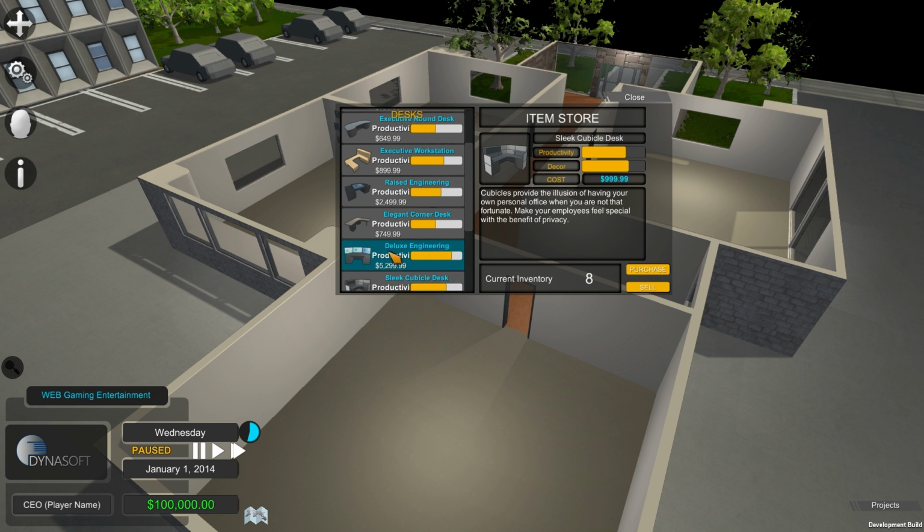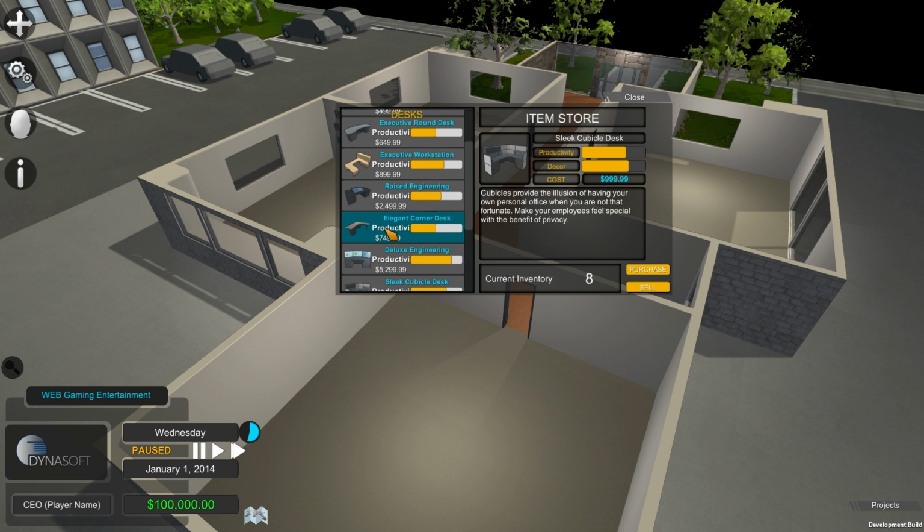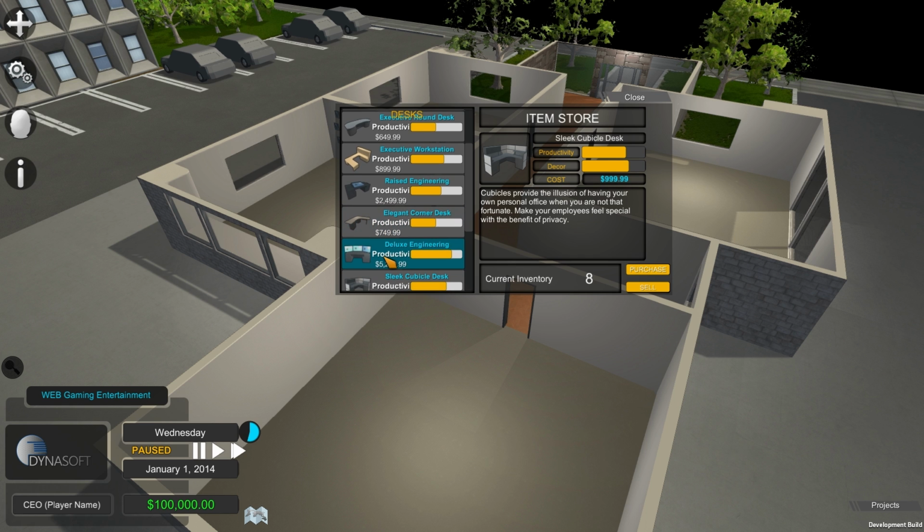But then back to the game, I want to speak about different types of desks. There's really only two different types of desk. The one is the main desk for positions and departments like HR, finance, sales, marketing. But there's also the engineering desk. Now, engineers in the game work quite differently than the other employees, so they're more specialized, obviously. So in the game, they have their own desk, and I did purchase a few of those.